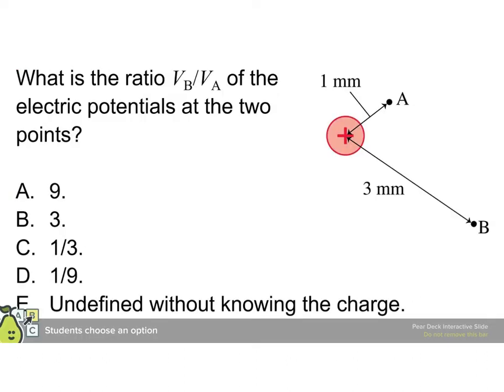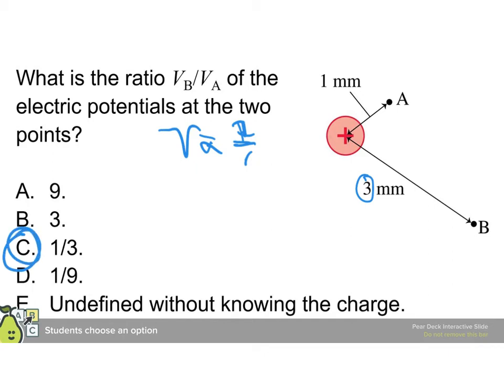So what is the ratio of the potential at point A to the potential at point B, sorry, I guess the ratio of B's potential to A's potential based on this diagram. Well, we know that the potential is proportional to 1 over r. So if I am 3 times further away, I would have 1/3 as much potential, so it must be 1/3.